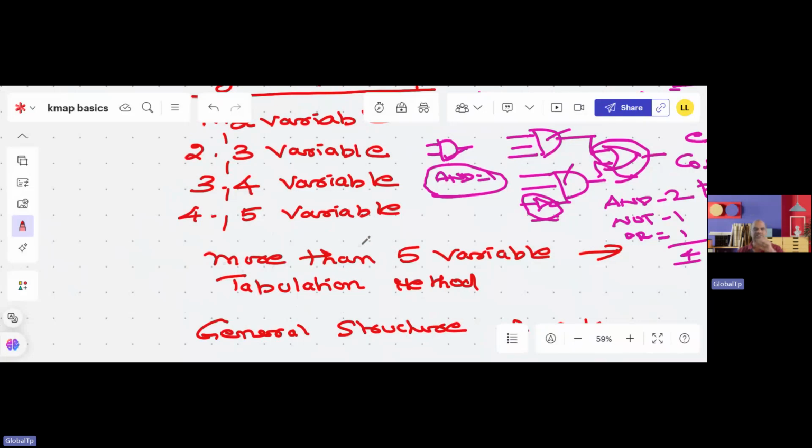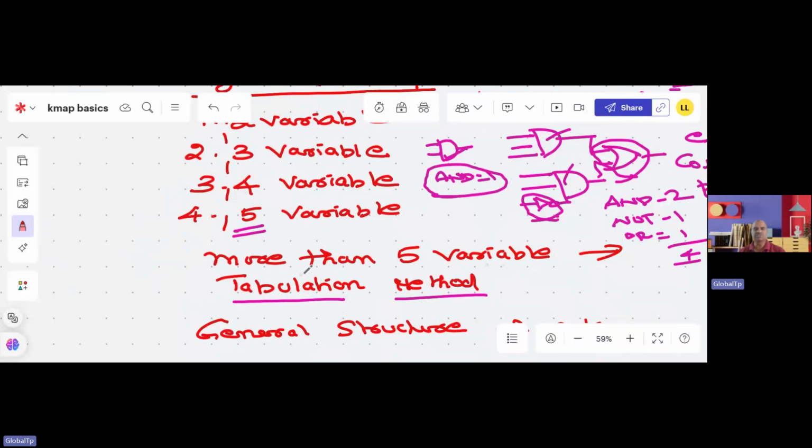In that aspect, another scientist came with one more idea: why do we want a map, we can alter the tabular column itself and find the same result. Like that, he gave one method. The tabulation method is feasible, but the main disadvantage is that the process is very lengthy and time consuming. You can find a Karnaugh map within 10 minutes, whereas with the tabulation method, the same technique and same answer, you will get using 30 or 40 minutes. So the time consumption and complexity of the tabulation method seem somewhat high. So usually we will go with the K-map. If the K-map seems too complicated, only then they will go to the tabulation method.